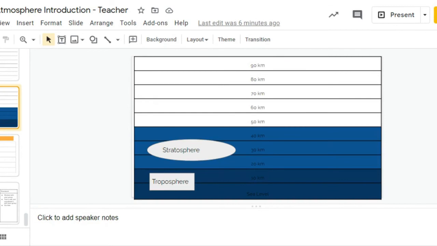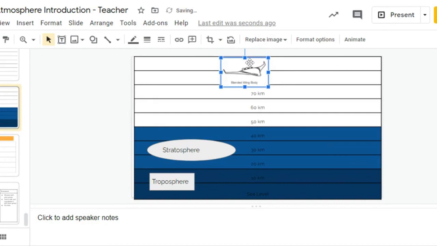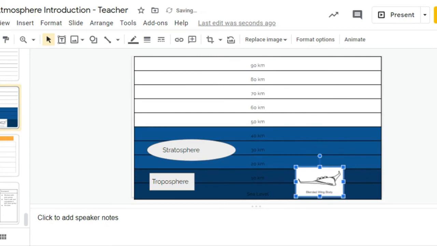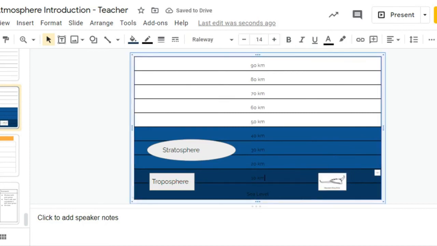And I know it's in the troposphere, so I'm going to press Control V now that I'm in this slide. I'll move the blended wing body down to just a little bit above 10 kilometers, and I'm going to make it smaller. That way, by making it smaller, I can actually move it up and down a little better. And I'm going to put the blended wing body right here at what I believe is about 12 kilometers. It's going to be really next to impossible to make it exact, so get as close as you can. And that's how you move the aircraft.